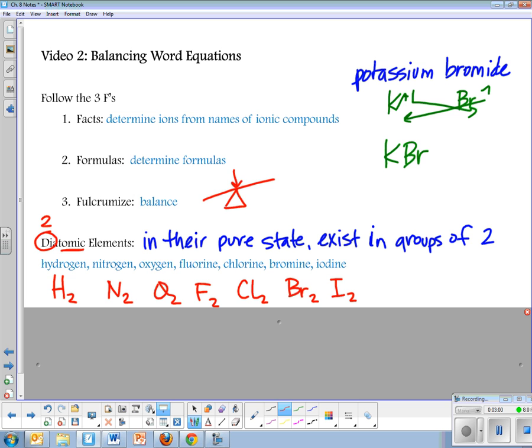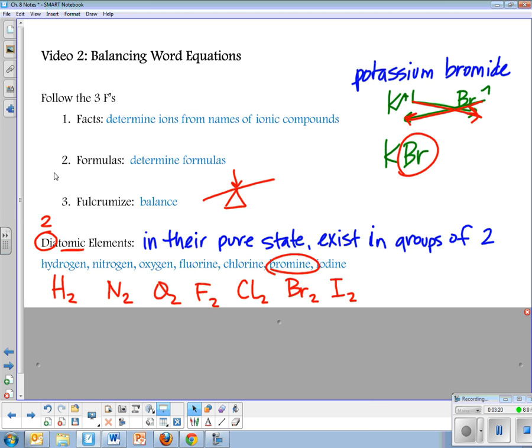Okay, notice up here, right, this bromine, there are 2. The number of bromines here comes from the formula, right? There was -1, +1, so there's only 1 of each of these. Okay, when it's just bromine by itself, not in the compound, then it's Br2. So these you're going to need to know.